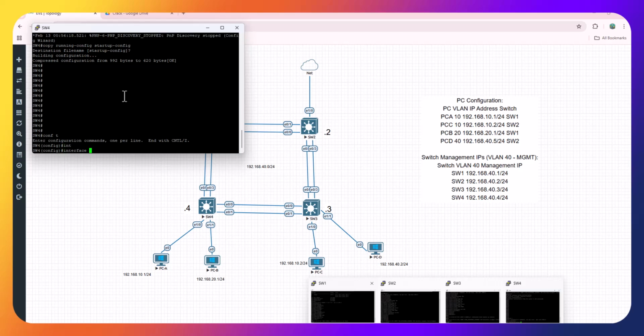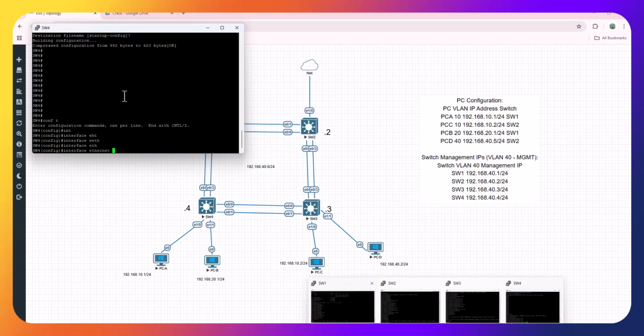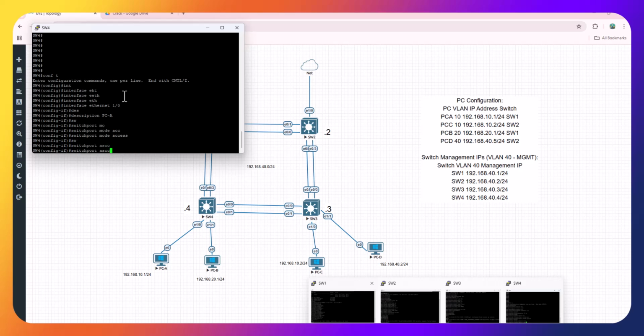So interface Ethernet 1/0, description PCA, switchport mode access, switchport access VLAN 10.